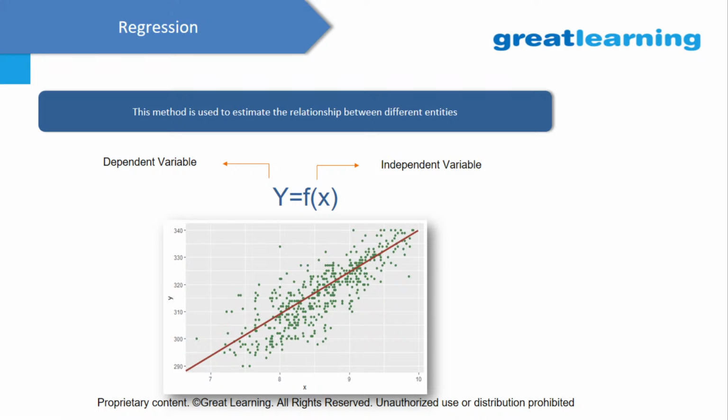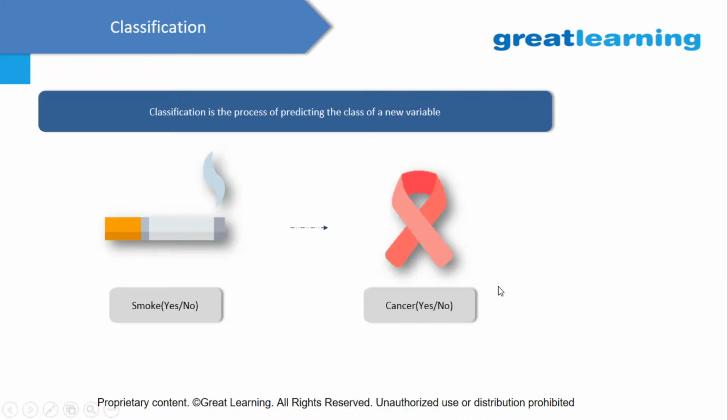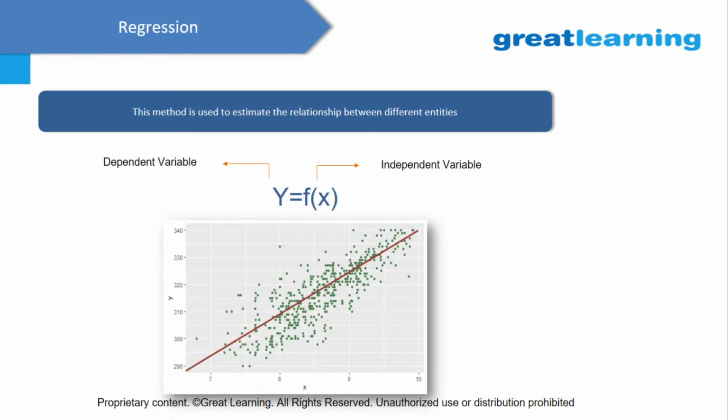Also I'd like to point out that when it comes to classification, your dependent variable should be categorical in nature. What do I mean when I say it has to be categorical in nature? Categorical is basically when you have different levels, different categories. This was a dependent variable, and as you see, this is a categorical variable. Here the categories are yes or no. Yes, the patient has cancer, or no, the patient does not have cancer. So this is where we'll go ahead and use classification machine learning algorithms.